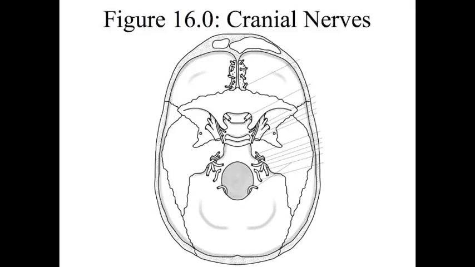Figure 16 is the cranial nerves. For each nerve, there are 3 blanks. The first blank represents the foramen in which the nerve exits the skull. The second blank talks about the structure or the sense that is innervated by that nerve. And the third is whether the nerve is sensory, motor, or both. There are 2 excellent mnemonics to help you remember some of the things about the cranial nerves.